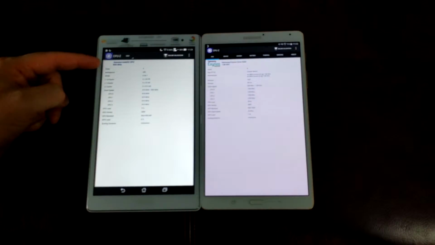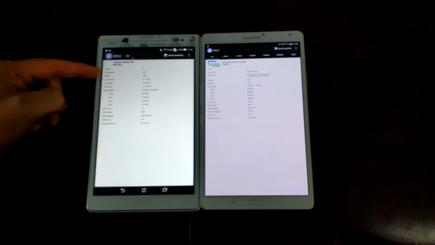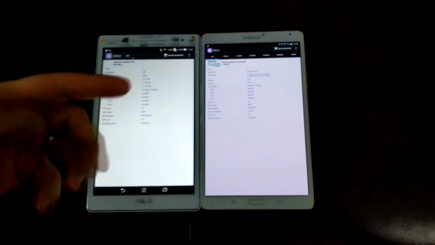Okay, so this is showing that there is a genuine Intel CPU, 900 megahertz with 4 cores. Architecture is x86. Now this is going to make for some incompatibility between apps. The only one that I've actually noticed is the game Grim Fandango. Works on this, doesn't on this. What can you do?